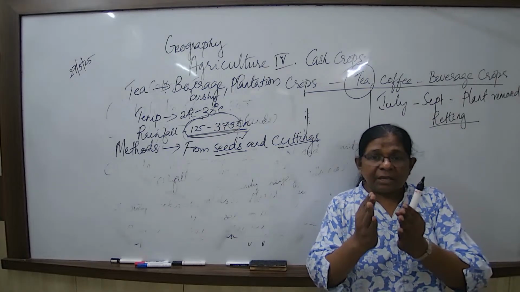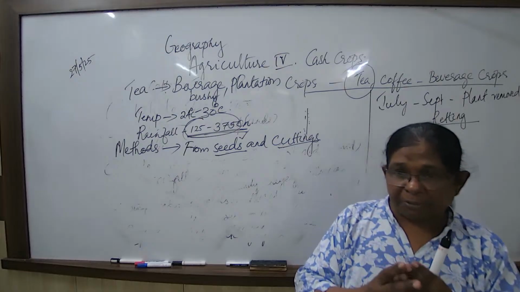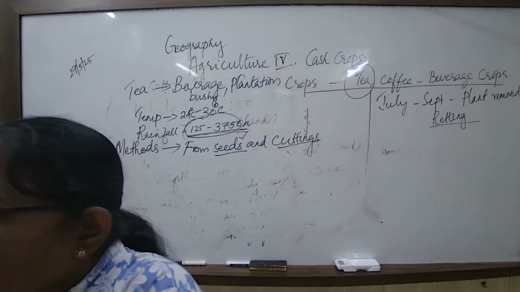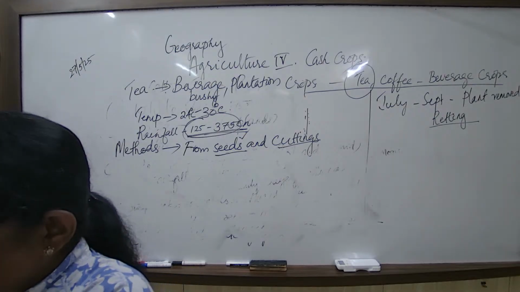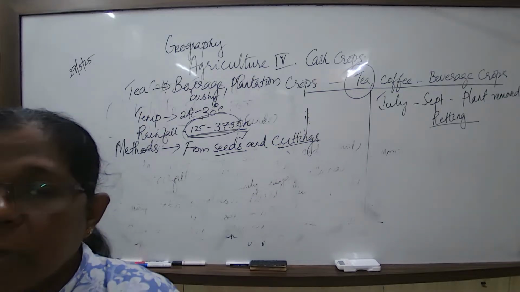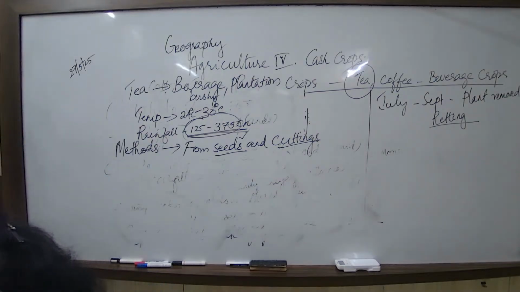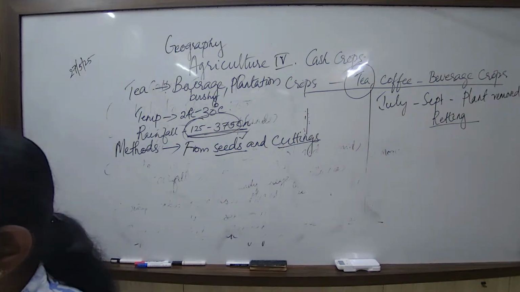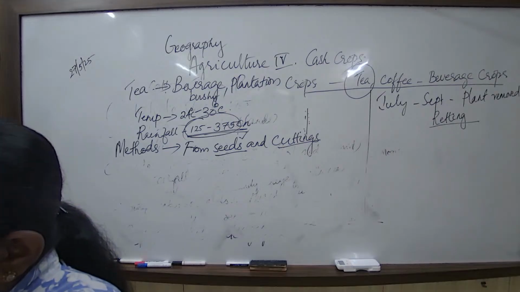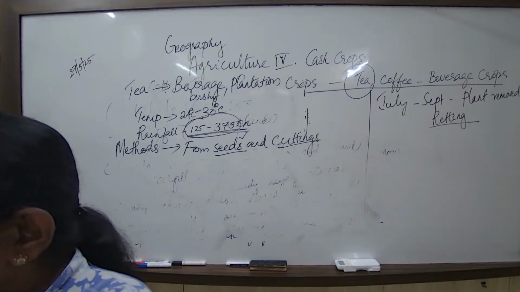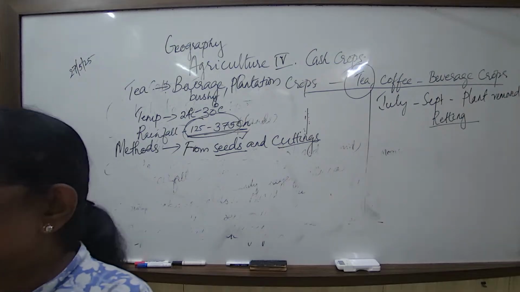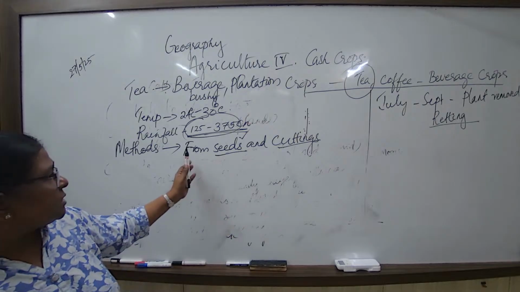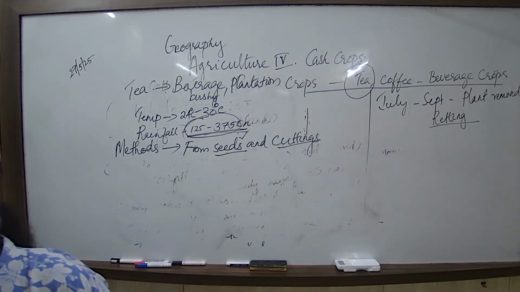That is the cloning type, where a new plant is created from the mother plant, from a good variety of plant. So both plants can give good production. That cloning you used to tell, another name for it is budding. The plant's part is cut and joined to the mother plant, and from it the plant is grown. So these are the two methods: one is seeds and the other is cuttings.